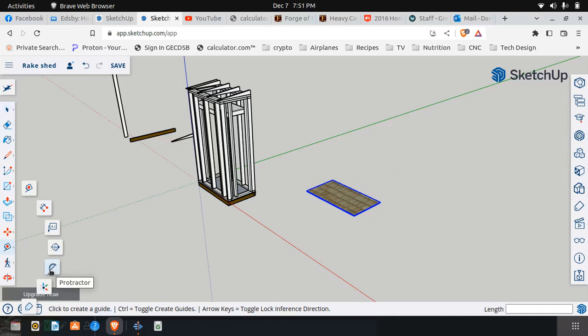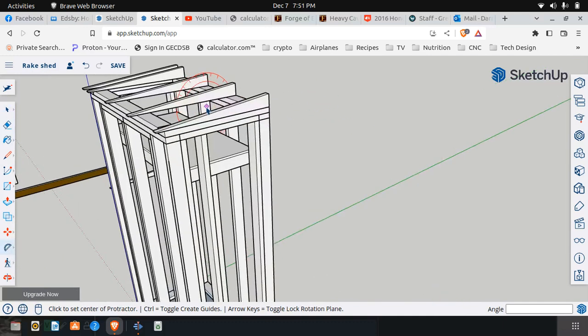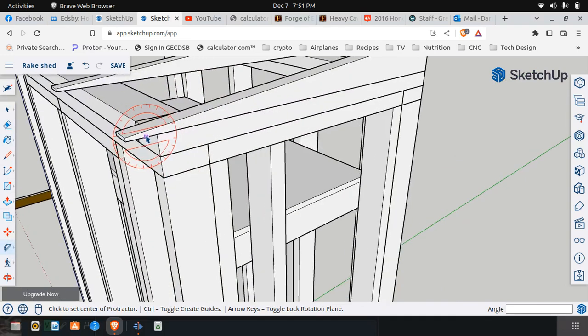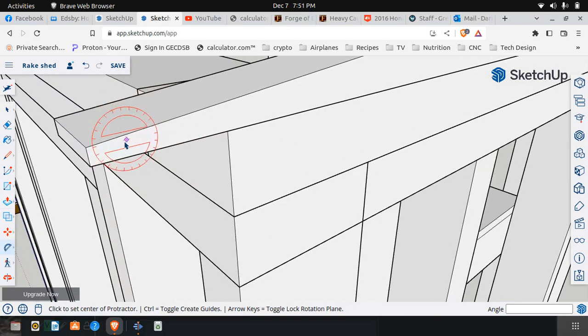So I'm going to grab this protractor. So once again, I clicked on the measuring tape icon. I'm going to scroll down to here, and I'm going to grab my protractor. So I'm going to go over here. I would like to zoom in. I'm going to click on this intersection. Now just be careful. This thing's going to kind of move around on you. But you want to get this thing so it's like this.